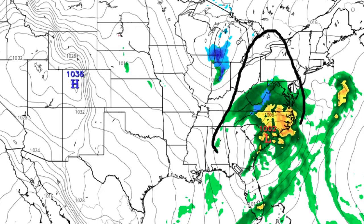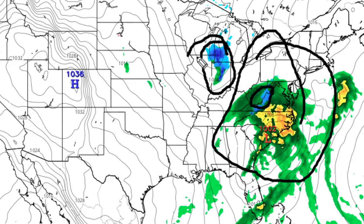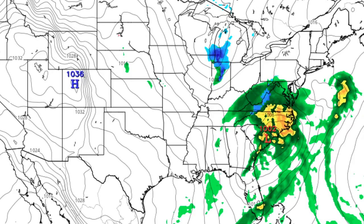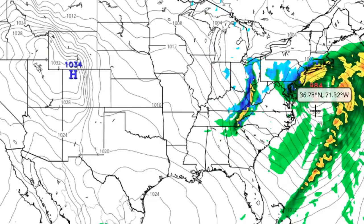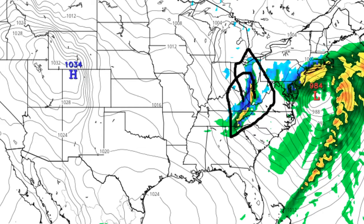That heavy rain is still standing strong, and I'm pretty sure I see some light snow in there, and actually some pretty heavy snow over here in Wisconsin, the Chicago area. That's some pretty heavy snow that I see on the GFS model, so you might actually see a couple of inches from that. Look at that. Possibly some whiteout conditions over there in spots, and some pretty heavy rain.